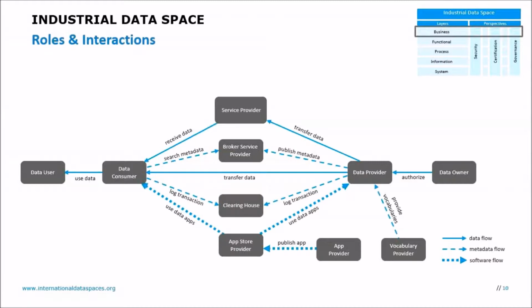And then there are other entities like the data owner, which is very important from a legal point of view. This is the entity that authorizes the data use to the data provider. It can be the same entity as the data provider, or it can be different entities. For example, in the automotive domain, it's sometimes hard to really tell who is the data owner, if certain sensor technology is embedded in some cars or vehicles. This is also a legal perspective, but it's very important to ensure that it's clear who's the data owner and who can provide the data, in whose, let's say, responsibility area.